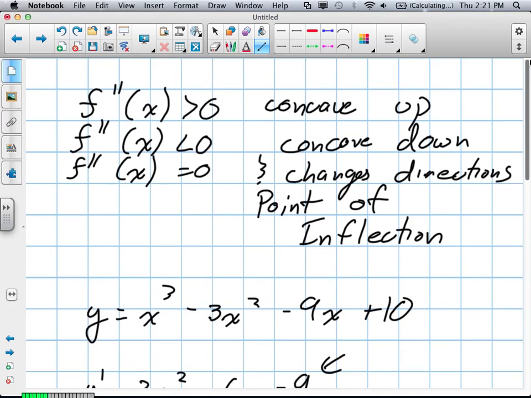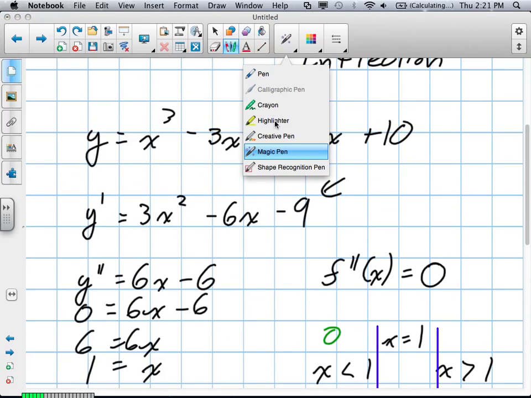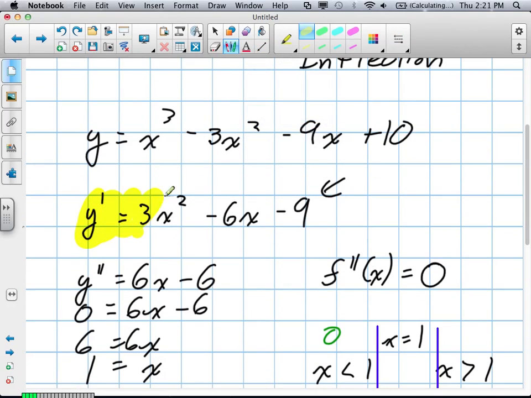But there's something else we want to also look at. Remember I talked about it. It was our first derivative here. We do want to find critical values. And at critical values, we want to figure out if we're concave down or concave up, because then we can find local minimums and maximums through those. So let's jump to another page here.